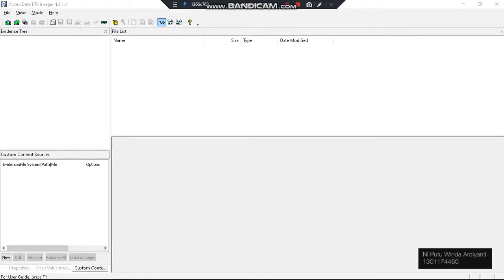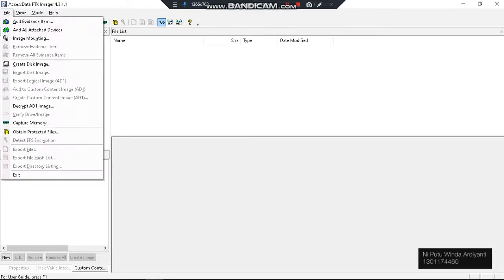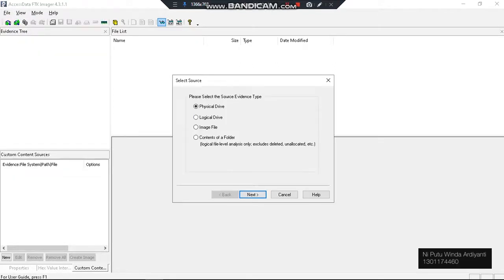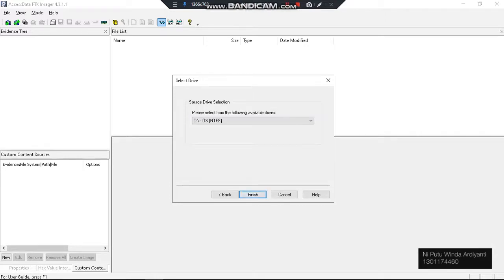To recover the files that I deleted in the previous stage, we can just choose this menu, Add Evidence Item, and select the evidence type. It is Logical Drive, then click Next and select the following available drive.